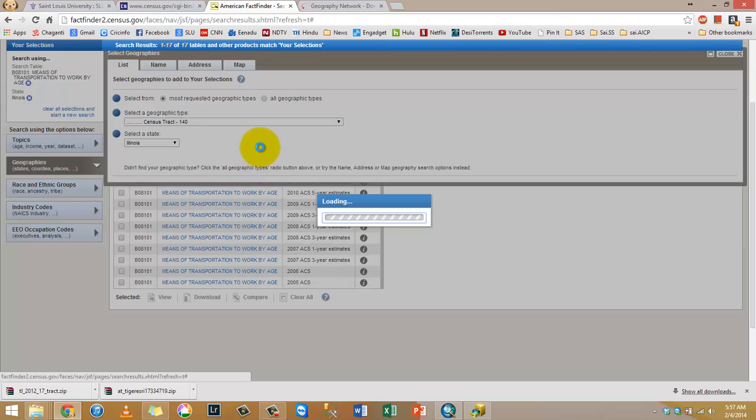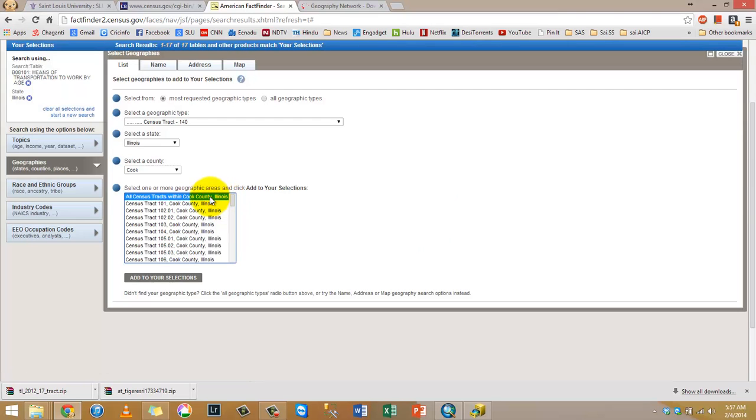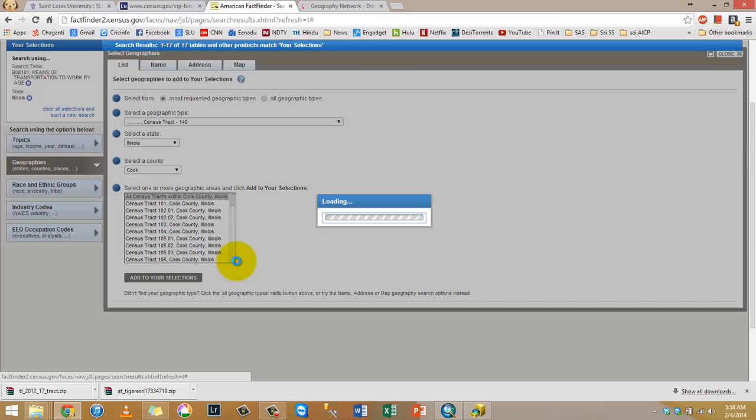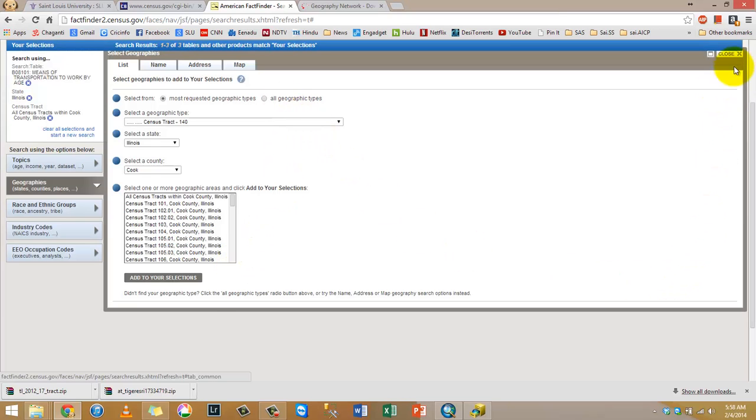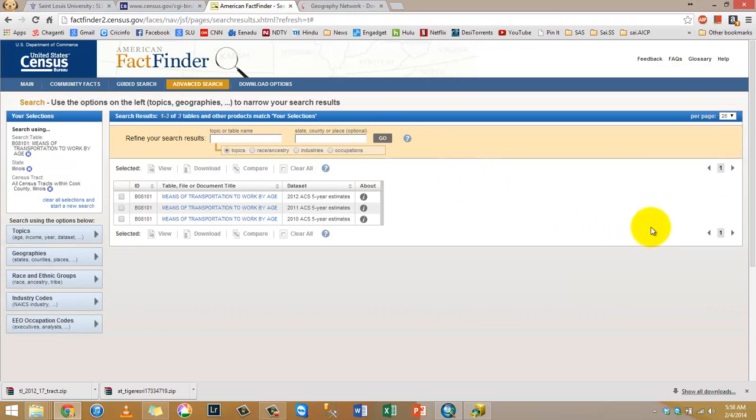I'm going to select Illinois, and you can select Cook County right here. So I'm going to select Cook County, all census tracts within Cook County, and I'm going to click on add to selections.